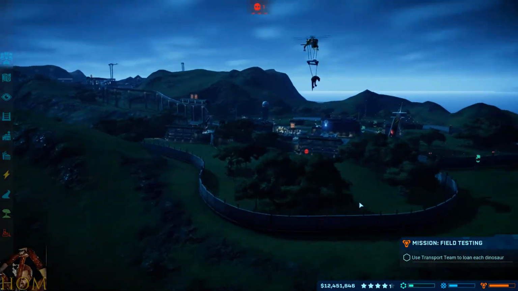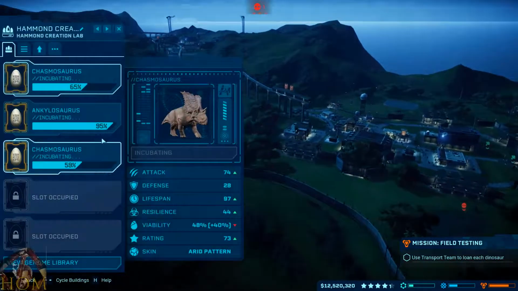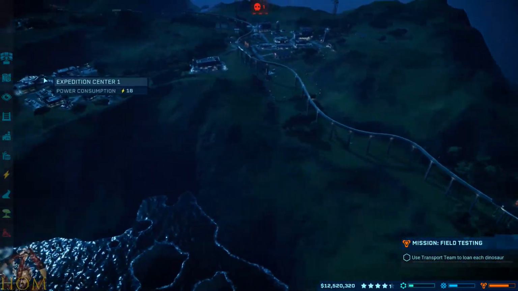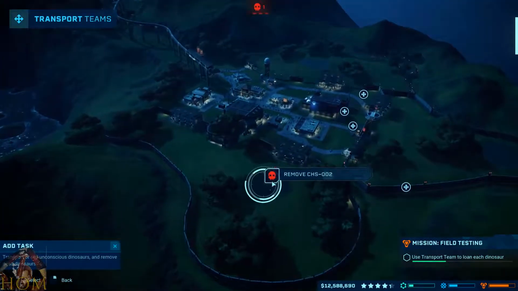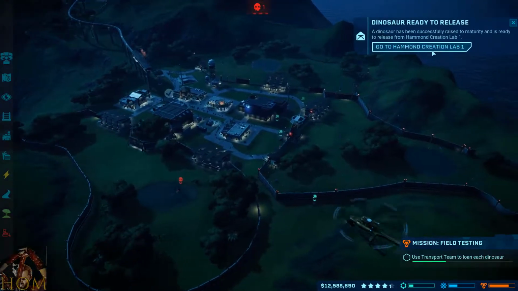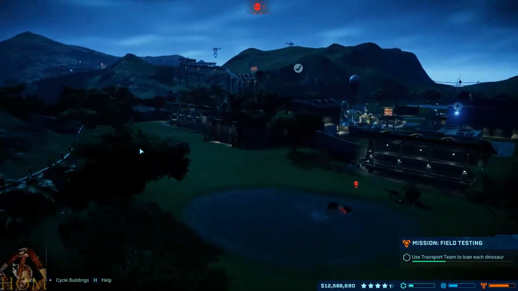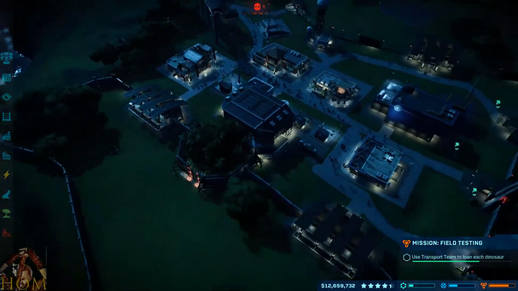Transportation underway. Let's go towards the ASU center again. Asset to be collected. Transit has commenced. Released. Asset. Nice.